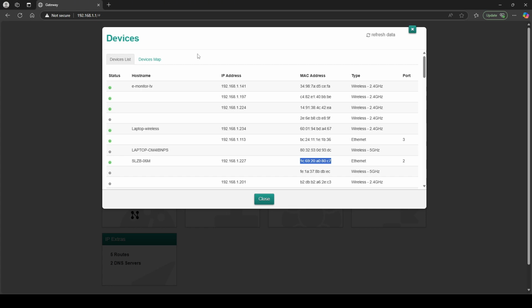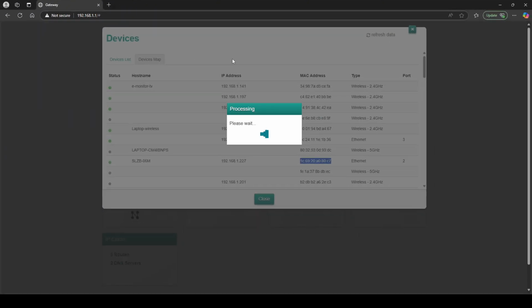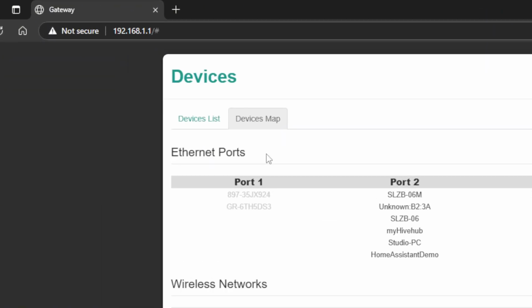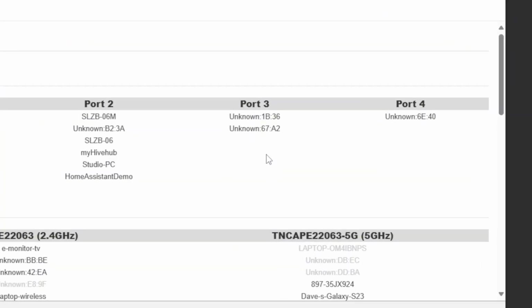Depending on the modem router, you may have slightly better options to navigate. There's another option from mine where it's got device map. I'm going to click on that. And here you can see it's actually listing Ethernet ports. And in this case, I've only got a few to look at.